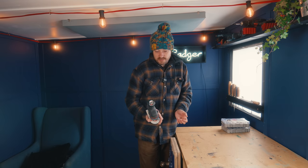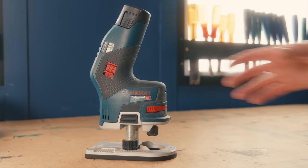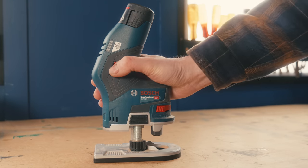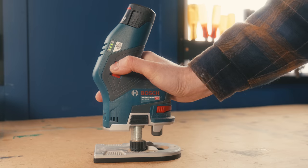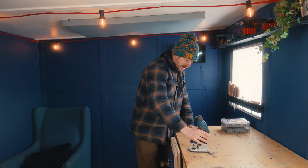So let's start with first impressions. You look at this thing and it looks really strange, and that's because it's got a very ergonomic design. The way you hold it and you wrap your hand around it is extremely comfortable and you've got a good grip on it. The position of the on-off switch is really good for your thumb if you're a right-hander and it's very easy to flick on and off.